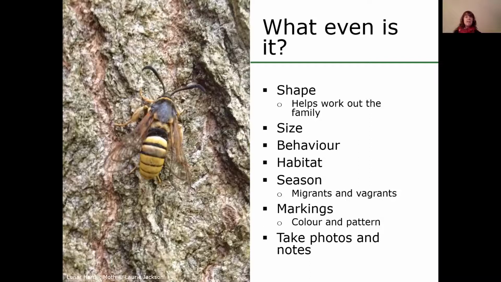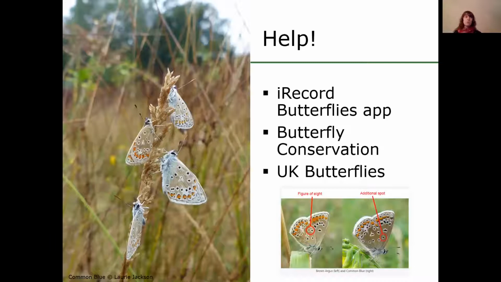And you might actually look at this list and think that it looks kind of familiar, and that's because these are exactly the same things that you would look out for with a bird. Again, looking at the shape, the way it's holding its wings, which can be different for different species of moths and butterflies, looking at the size, what it's doing, the habitat, the time of year, and of course the markings and the patterning. All of these things are going to help point you in the direction of working out what that species is. And again, if you can, do take photos, because you can generally work out most of these species from a photo. Not always, sometimes you fall down, but it's always worth trying.